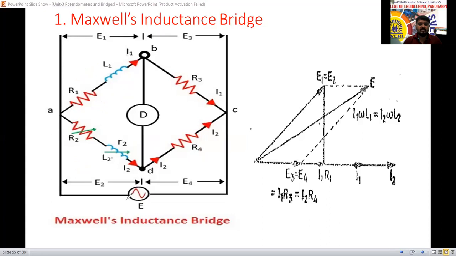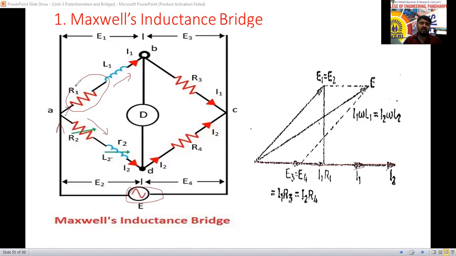Here we have provided the AC supply. The current will start to flow, that is, I will start to flow. The current flowing through this branch is called I1, as we have written here. Whatever current flows here is called I2. So for the voltage drops, I will take I1 and I2 as the reference here.